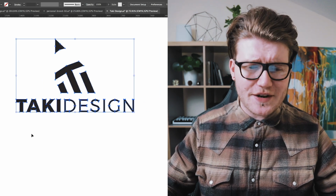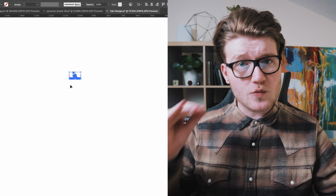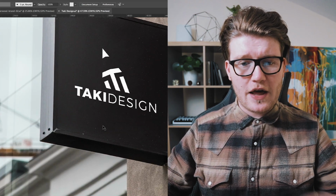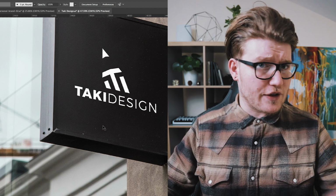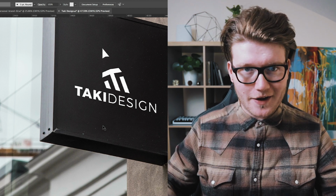It works really well when it's small as well. And this is how you can tell if it's a good logo, because it works well when it's small and it can be easily repeated. And you've shown me images here, like mock-ups of what it would look like. That looks amazing in the streets, very minimal, good negative space, good hierarchy. Now there is a few things that I would like to do with the type, or one thing in fact that I'd love to do with the type to make it better, and that's over here.